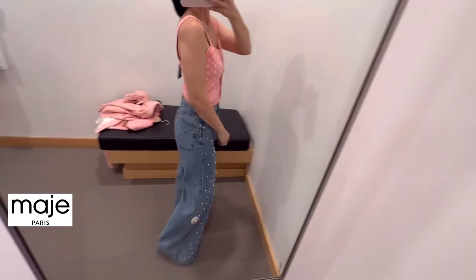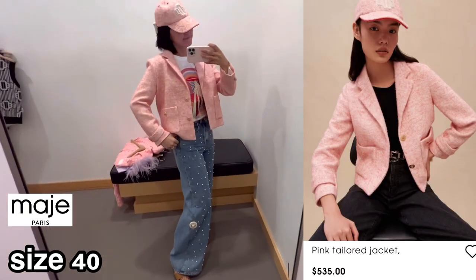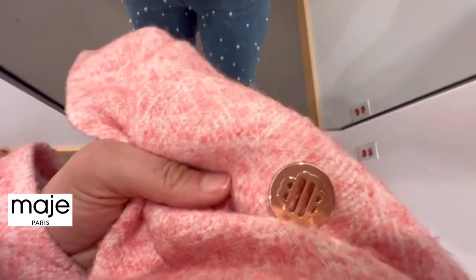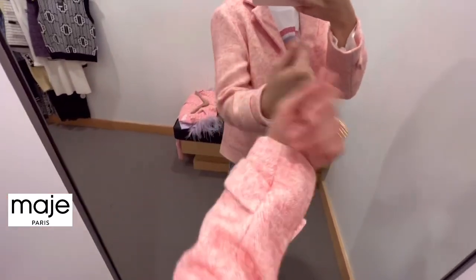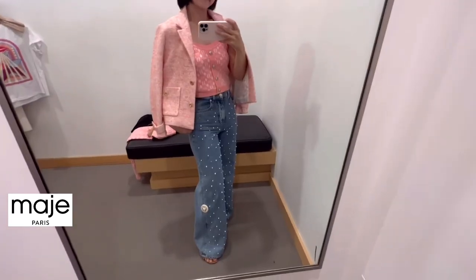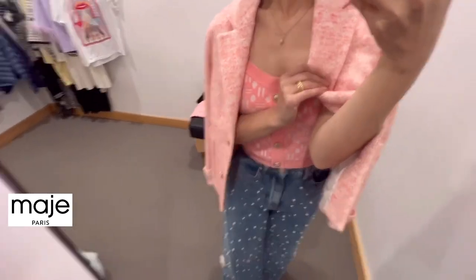It's crop cut length. This tweed style pink jacket goes well with this baseball cap. Matching with this cap, it's gonna be more of a casual look. Love the detail of the golden button — it's more of a salmon pink color, and it's crop length, so wear something high-waist on the bottom. I love this three-piece together. The jeans are kind of tight, so better go one size up.